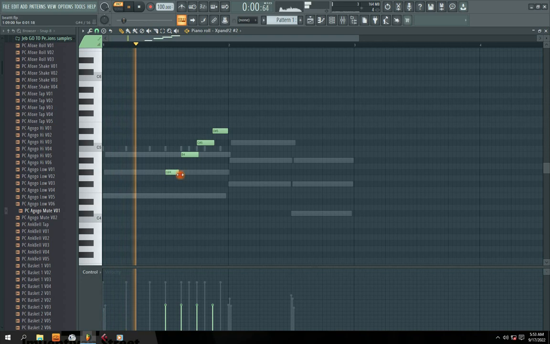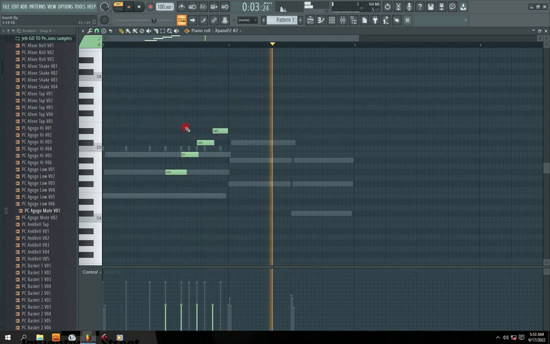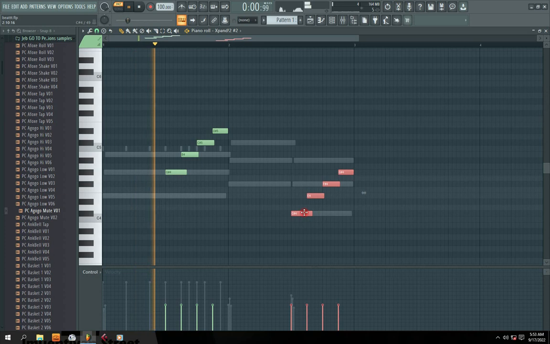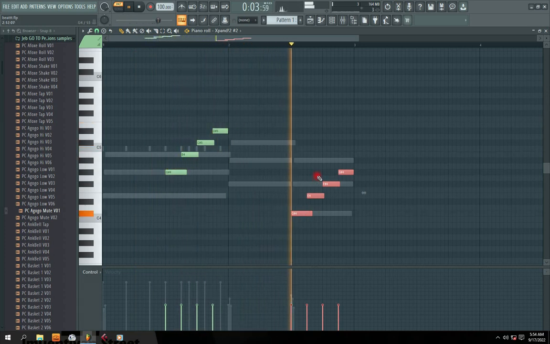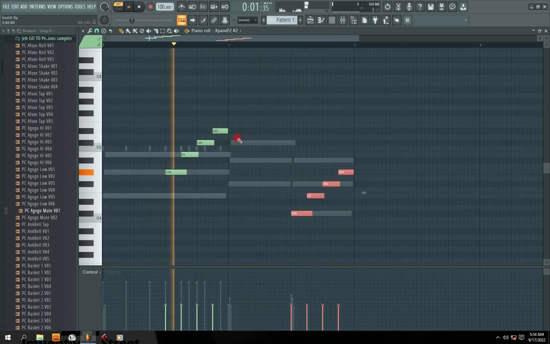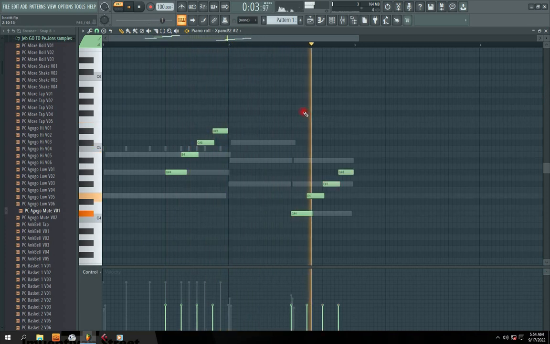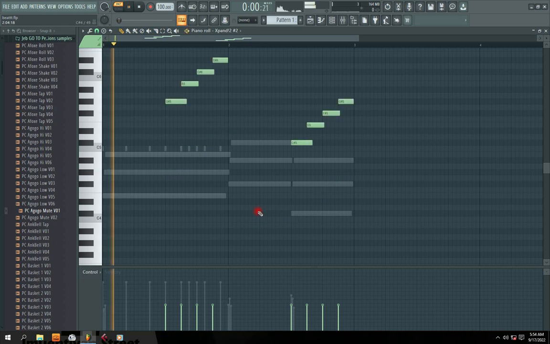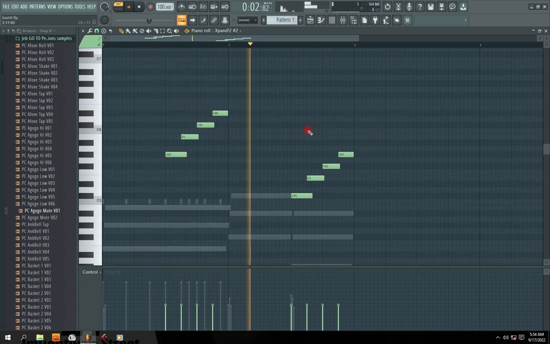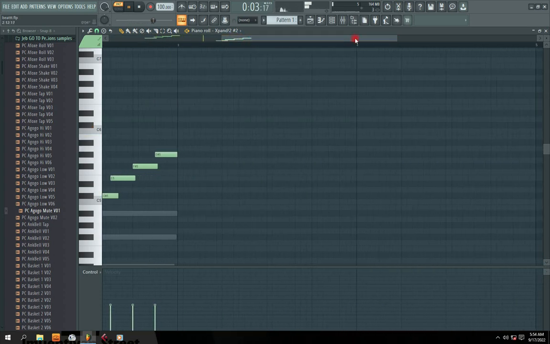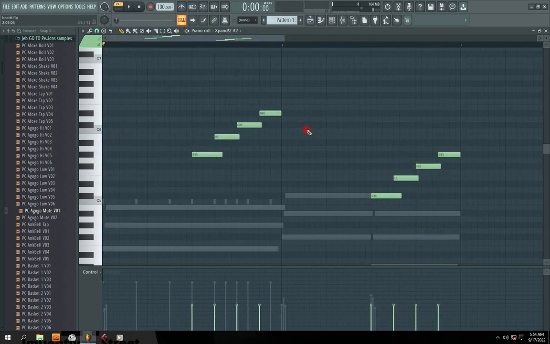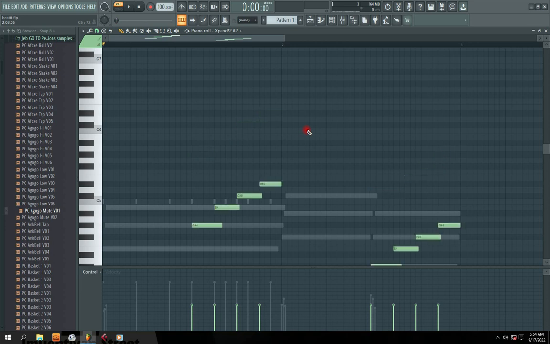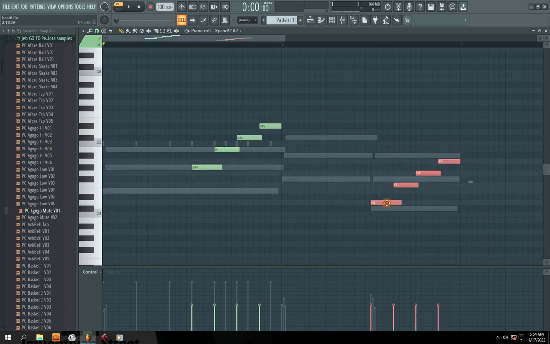I'm going to stretch it out, like that. Then I can as well take it to the next octave. I'll go to my keyboard, press Ctrl arrow up. You can as well bring it down.